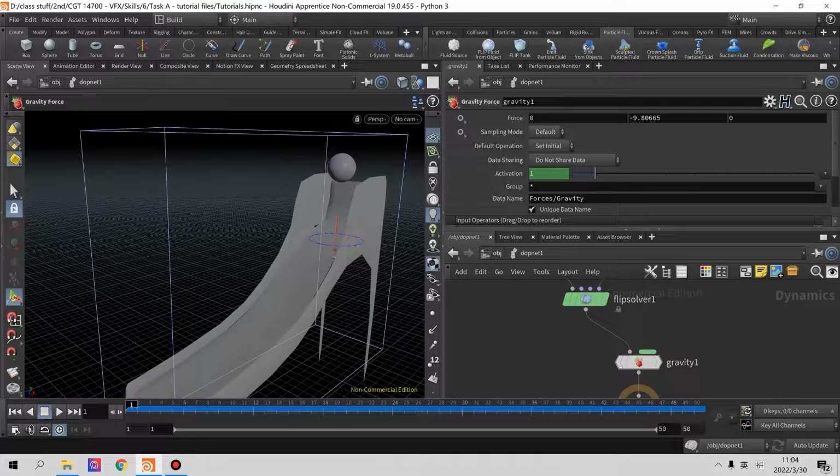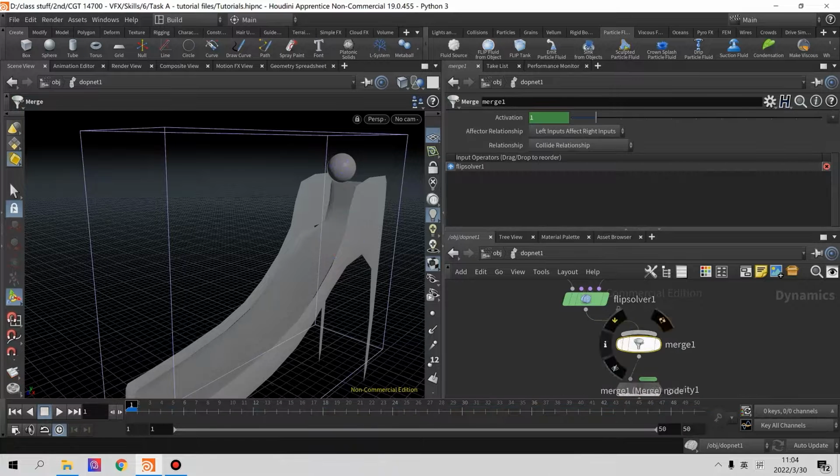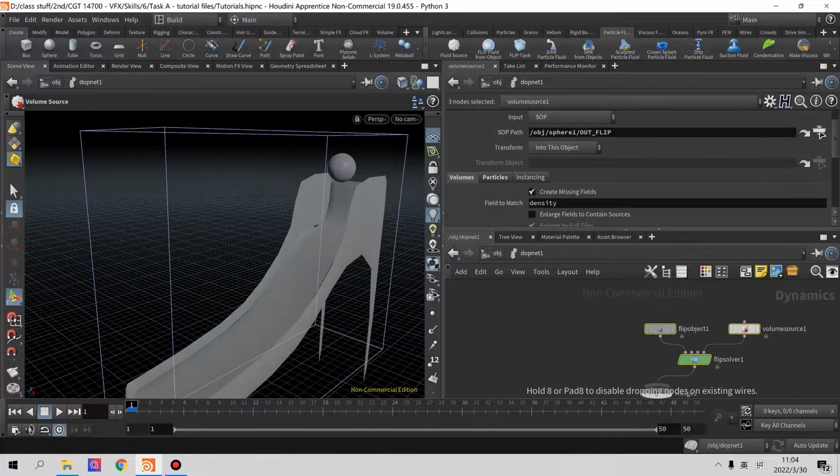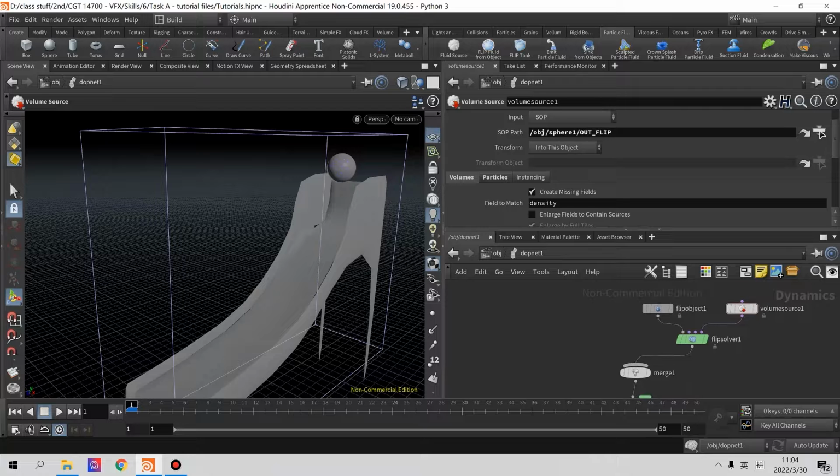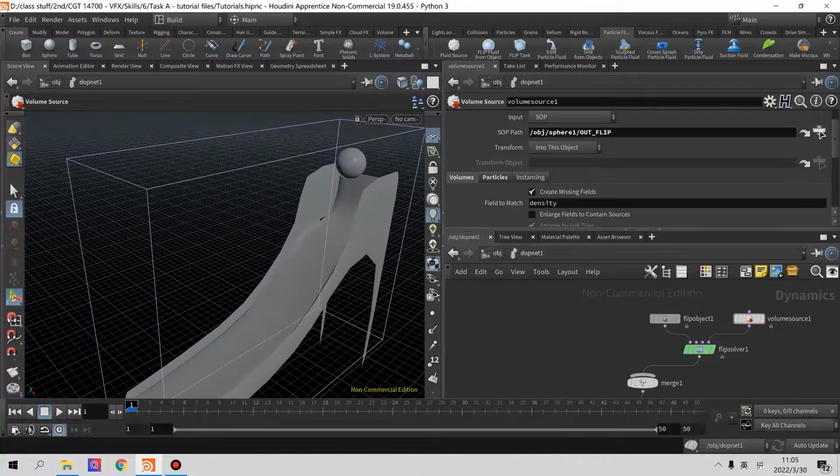So we need to first let Houdini process the static solver, which must be on the left. Then we'll place the flip solver on the right, so that the fluid will not ignore the existence of the slide and flow through the path.